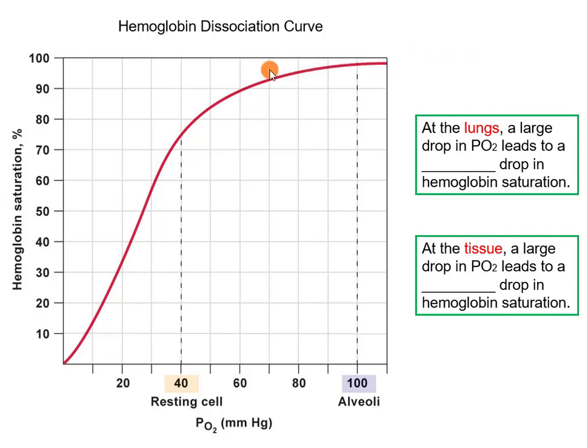So now you know what dissociation means. What does affinity mean, since I've used that word officially now? Affinity simply means attraction, hemoglobin's attraction for oxygen. So here at a PO2 of 100, we say that hemoglobin has a high affinity, a high attraction for oxygen. Here at an exercising tissue, hemoglobin is going to have a lower affinity for oxygen. So hemoglobin's affinity for oxygen is much lower as PO2 gets lower.